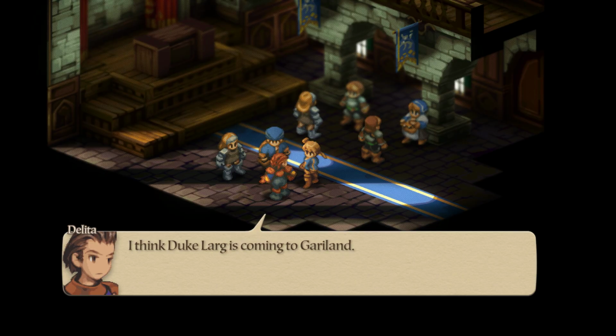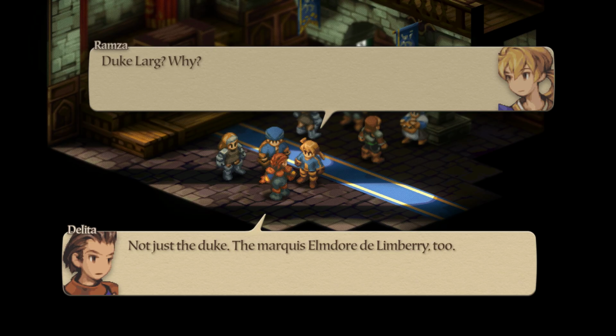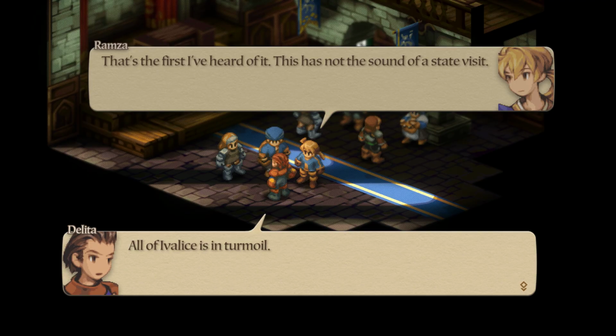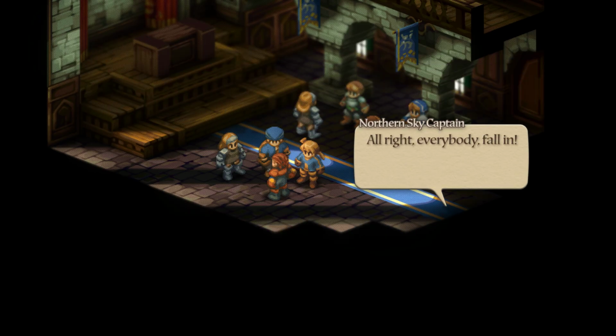I think Duke Larg is coming to Garreland. Duke Larg? Why? Not just the Duke. The Marquis Elmdor de Limbri, too. That's the first I've heard of it. This has not the sound of a state visit. All of Ivalice is in turmoil. The Order's supposed to be keeping things under control, but the fact is, they number too few. And they mean to bolster their numbers with us. All right, everybody, fall in!